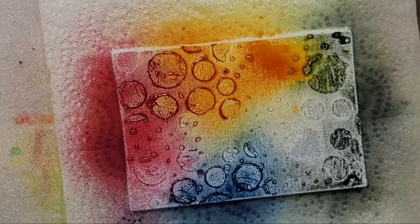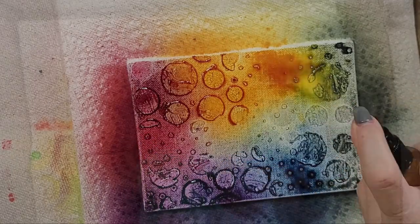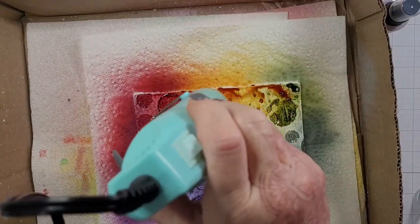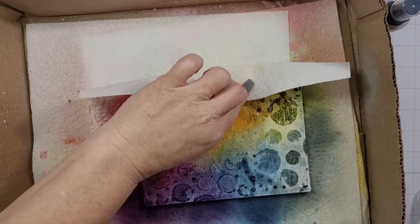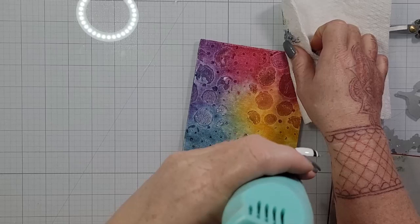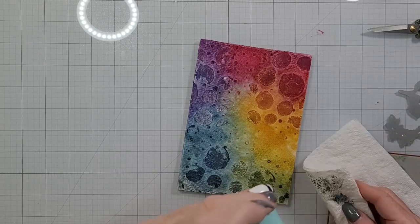You can see that all that beautiful texture on the canvas board is coming out, from the canvas itself to the crackle within the crackle paste and the different sizes of the polka dots. Then I sprayed it with all of my beautiful Distress Spray Stains, and I think there was an oxide in there as well as a mica stain. You can see how I'm hitting it with my heat tool and it's causing those colors to blend in a way that was not pleasant, so I'm just taking my paper towel and dabbing that off and allowing the paper to pick up that excess.